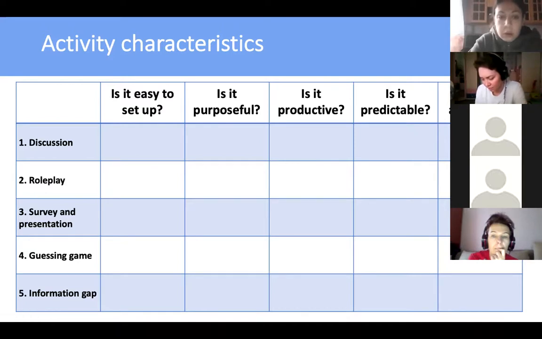Okay, now I put it on pause, and let's think about a discussion from the learner perspective. From the teacher perspective, this is very productive if it happens. But from the learner perspective, is there any product? Yes, I think yes. What is the product? Their dialogue, their discussion with the partner. Dialogue is not a product, actually. This is what happens from the teacher perspective. From the learner, there is no product. It is not productive per se.